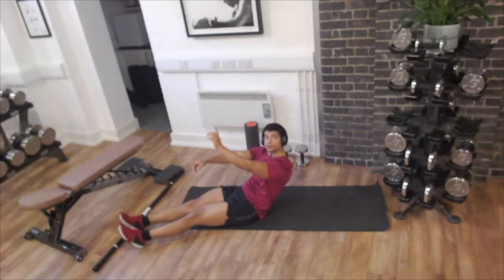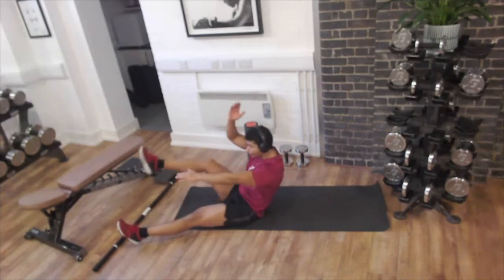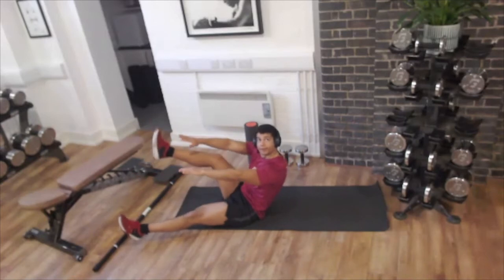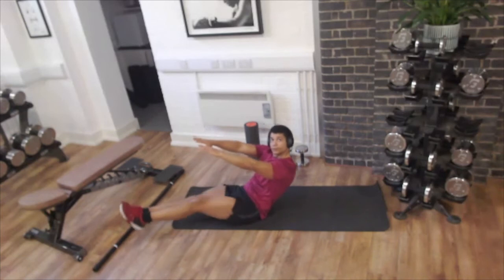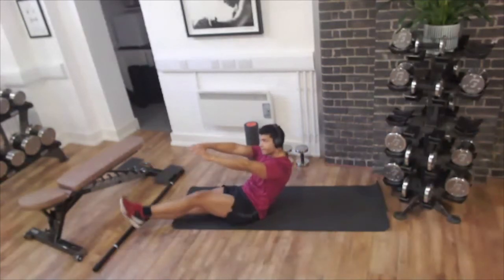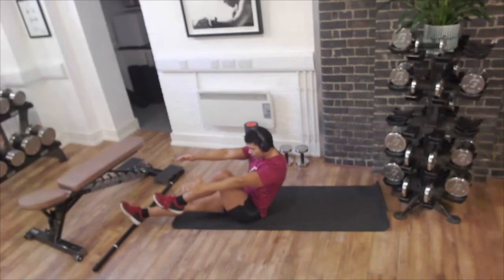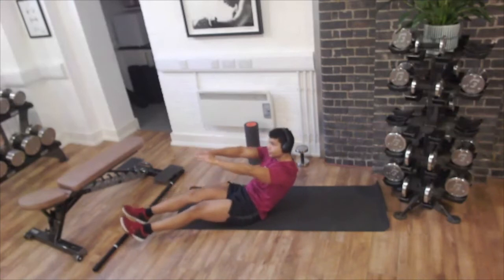Excellent. Try not to kick up, so it's not a kick and then lower it fast. You want to lift your leg, and you want to lower your leg. Perfect. Lift it, lower. Nice. Good, Sonia. So good. Looking good. If it gets too intense, you can knee up and then knee out. You got 20 seconds to go.